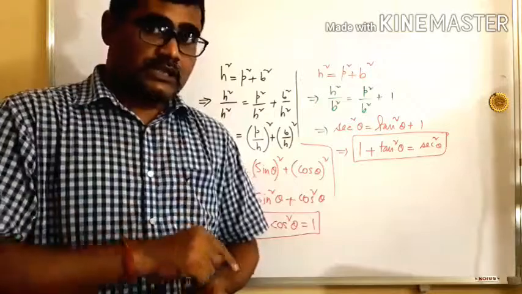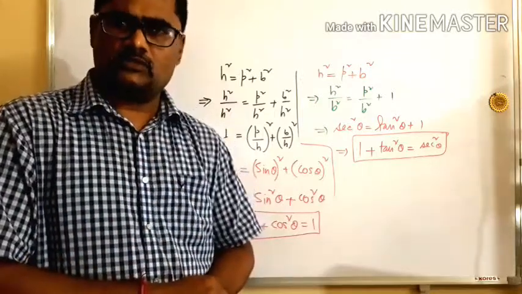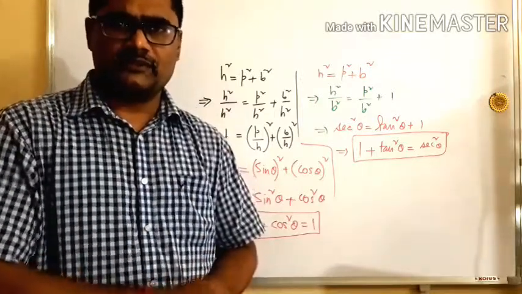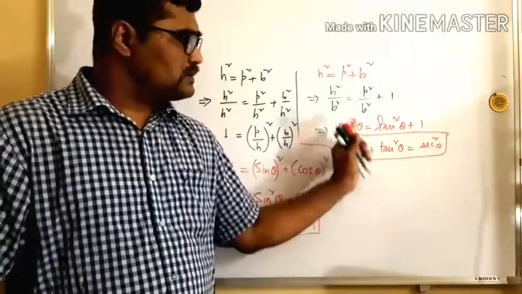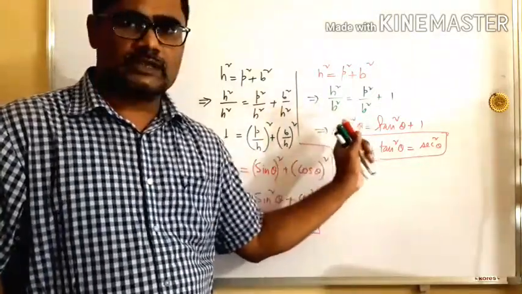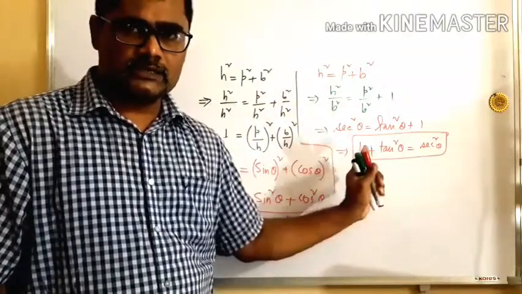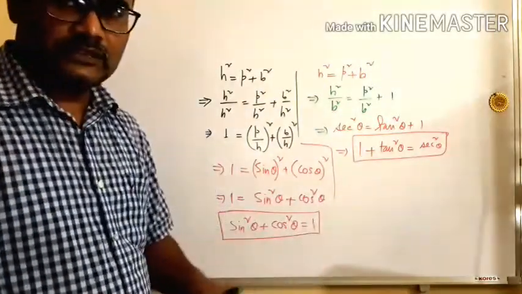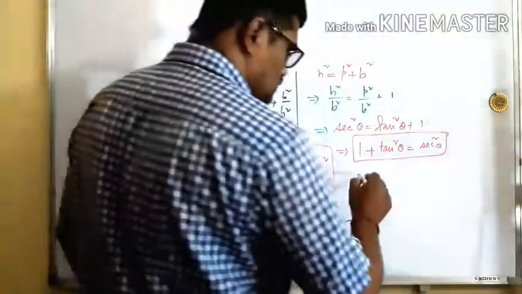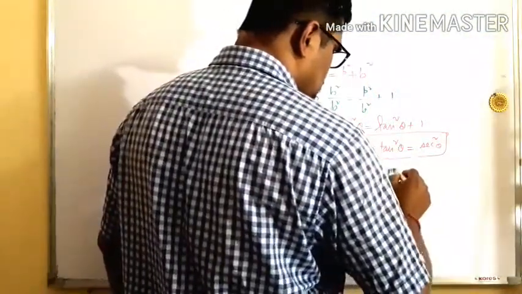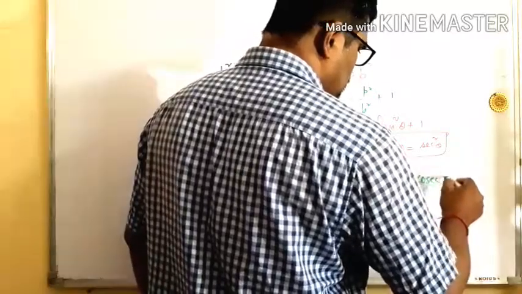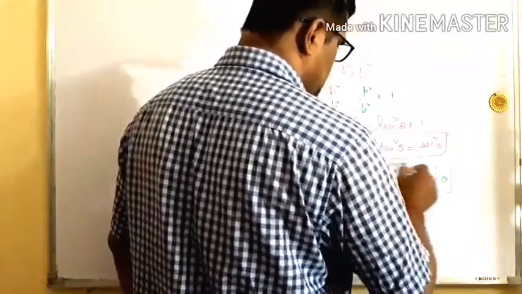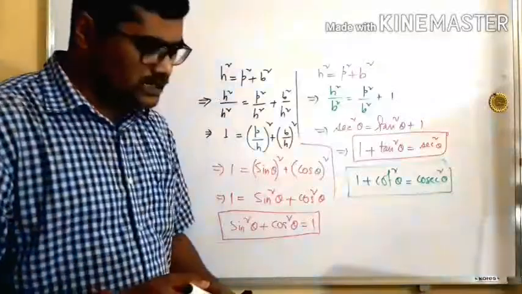Now the last one I'll write directly, but I'm sure that you will be able to derive it. What exactly will be the last one? We have to divide both the sides by p square. Then we'll be arriving at this particular one: 1 plus cot square theta equal to cosec square theta. Great. So I have boxed the ultimate formula.